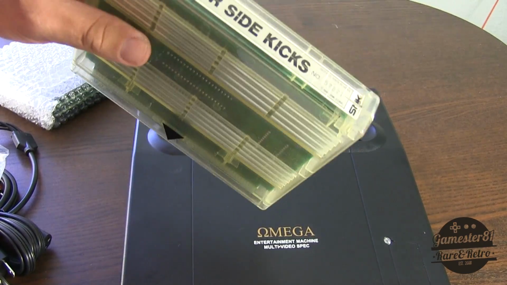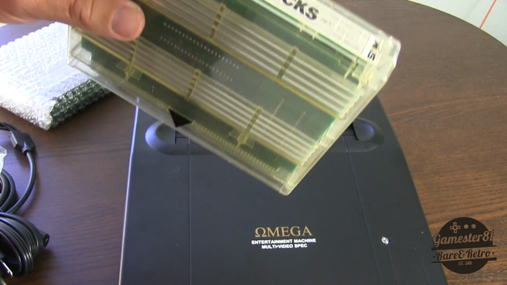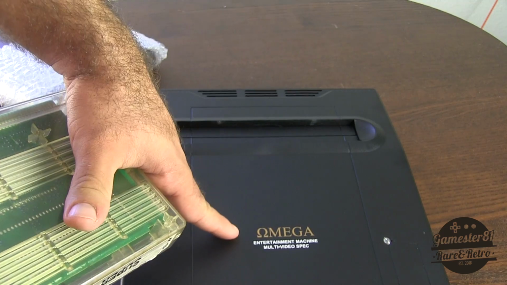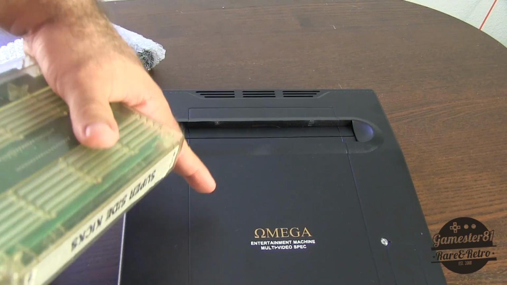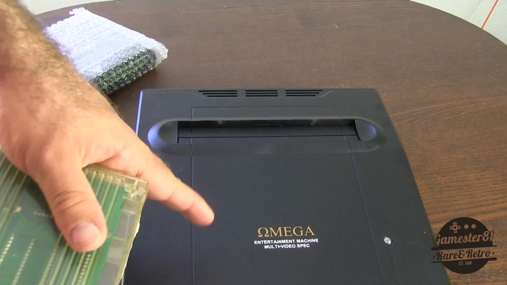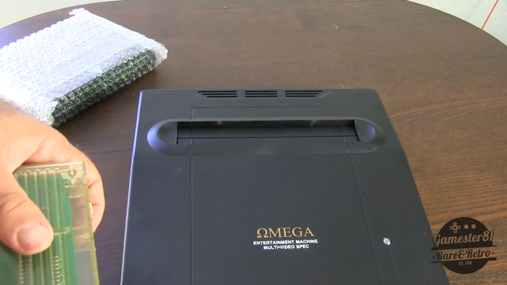want to pick up one of these consolized MVSs, because it's a lot more convenient, a lot less expensive. Plus, you can play multi-carts on the Omega, and you can't play multi-carts on the AES. And multi-carts are carts that have a whole bunch of games in them. I'll show you an example. So now I'm going to show you an example of a multi-cart so you can kind of see what I mean.